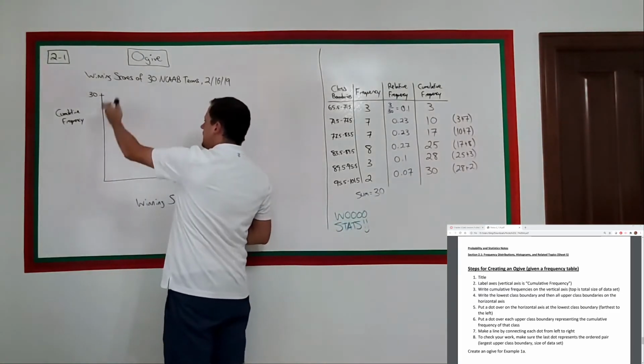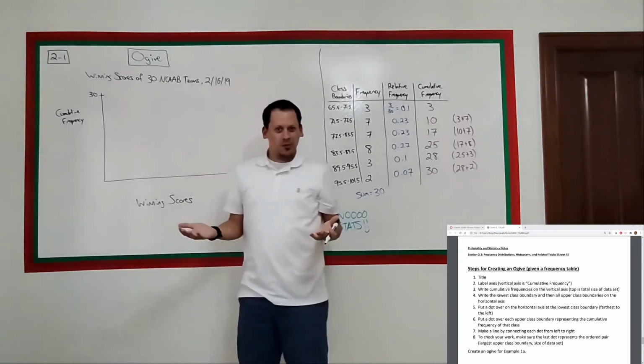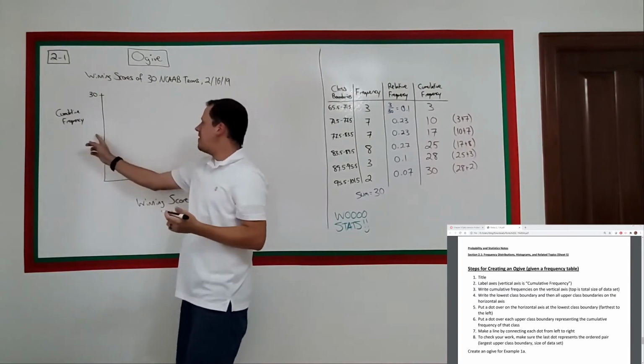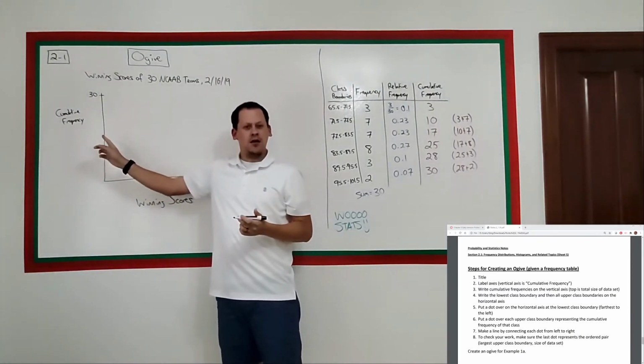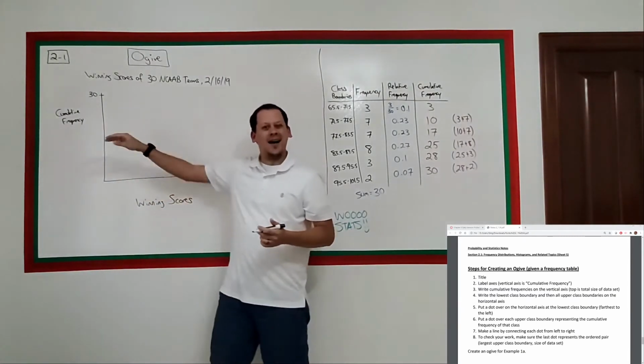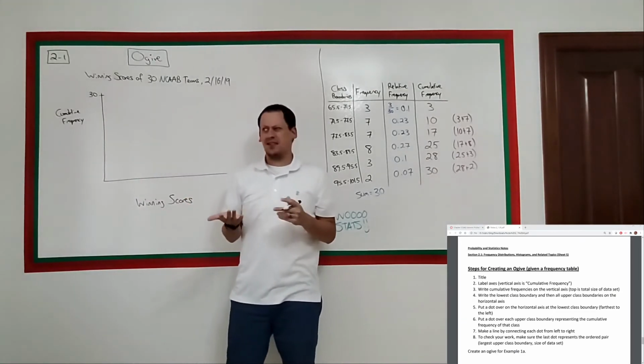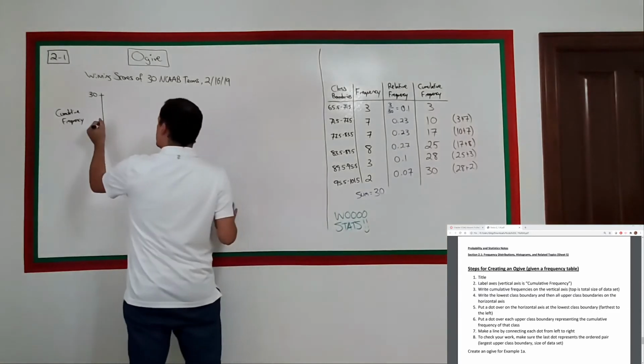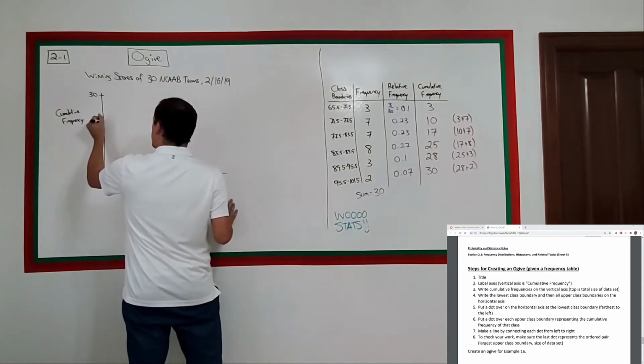We should probably divide this up a little bit more than just putting 30 at the top. I could cut it in half and put 15 here, but then that would put me in kind of a bind if I wanted to cut it in half again. I'd have to start involving decimals. I don't want to go there. So I'm going to instead cut this into thirds, or attempt to.